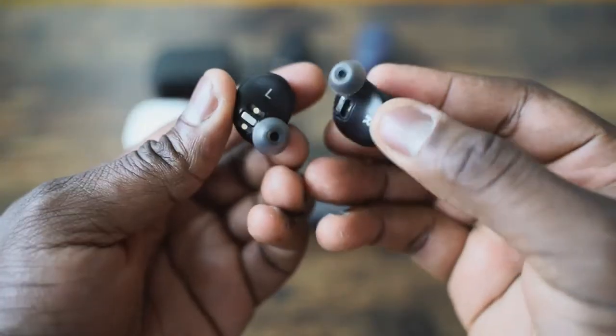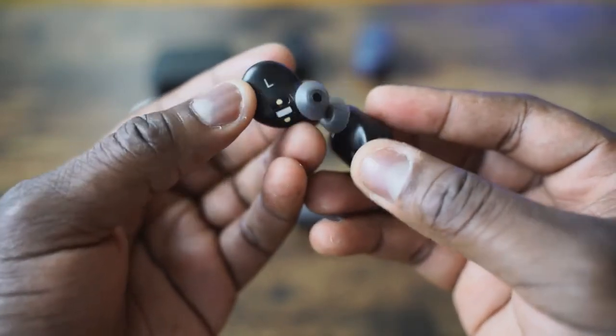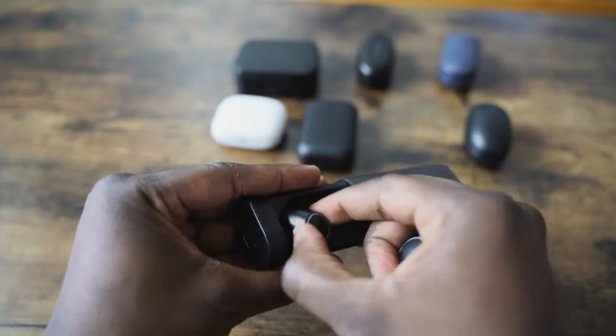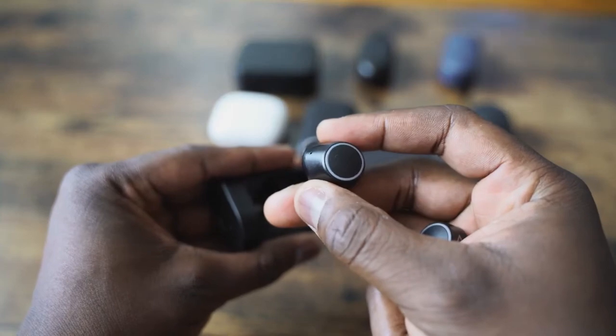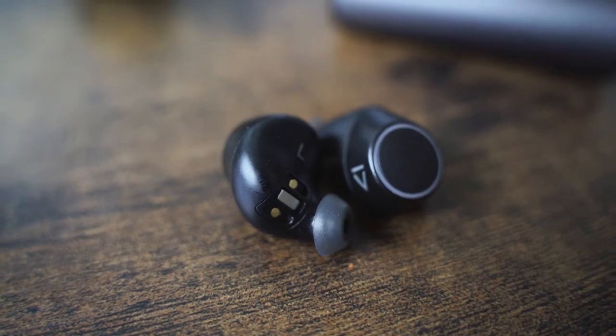When it comes to audio, though, it's really nice. You've got some really good volume levels — at 50% you hear quite a lot of music without having to crank it all the way up. It's got a really nice warm sound with really good highs, good mids, and good lows. I'd say it's really balanced in terms of audio, and you get a really good feel from them. Audio is also powered by aptX, so you're getting better audio quality overall. I really appreciate what I got from these.